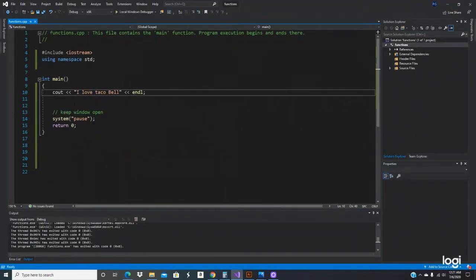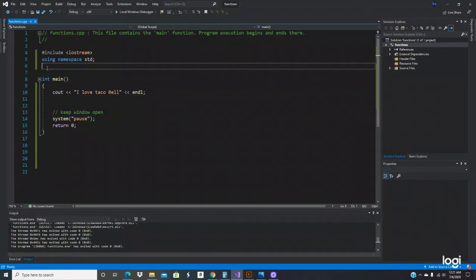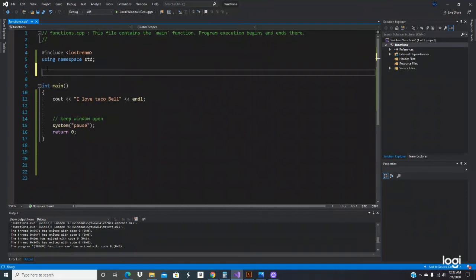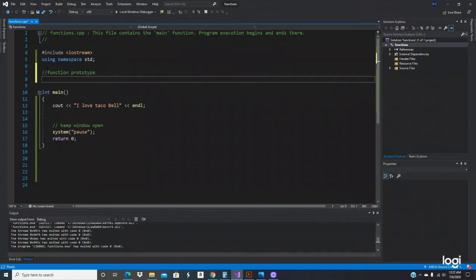So I want to type a few other things in this function. What we have to do right here is the function prototype, right on top. So what is a function prototype? It's basically writing down the function that we want to use later.